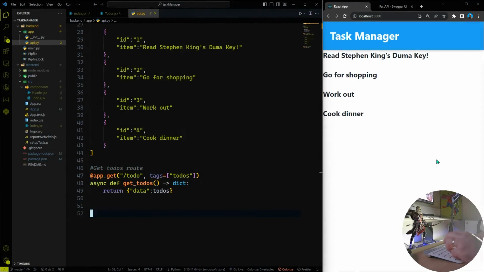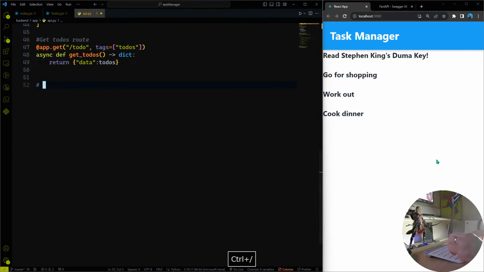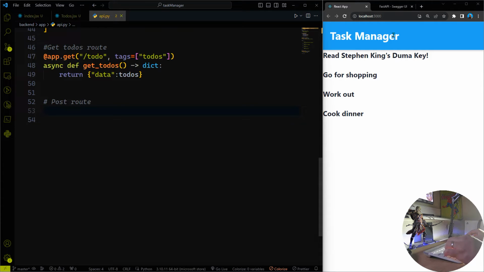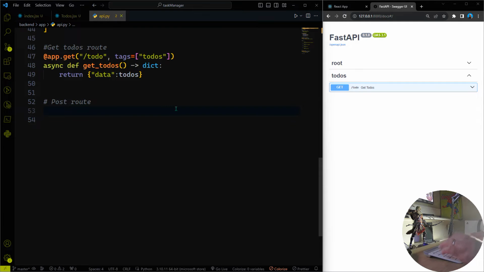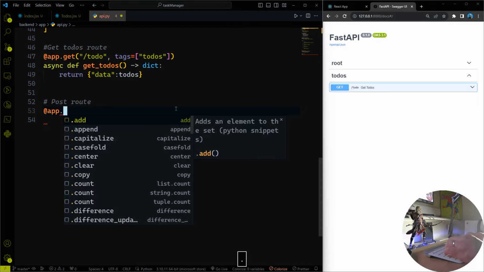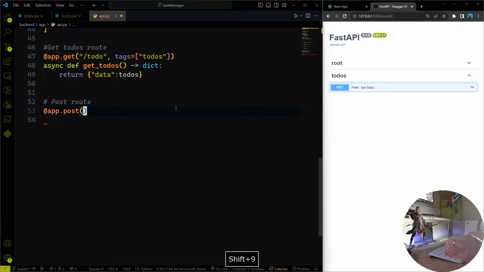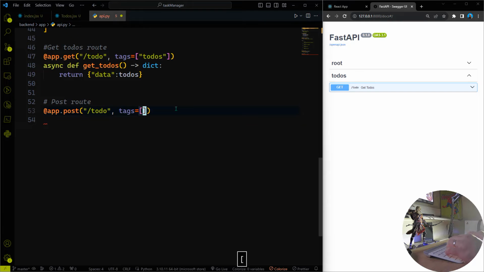All right, welcome back. So let's go ahead now and add the post route. All right, so let's go to FastAPI docs, and I'm going to create again a new decorator. And as this is a post route, I'm going to say at app.post, and again with /todo, and also tags are going to be equal to to-dos in the same category, right?